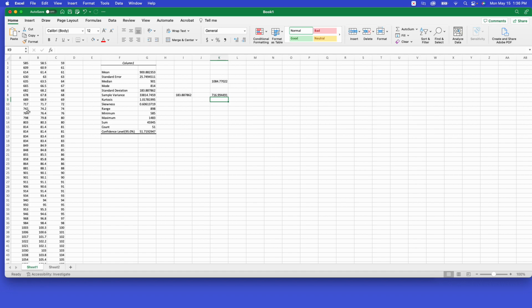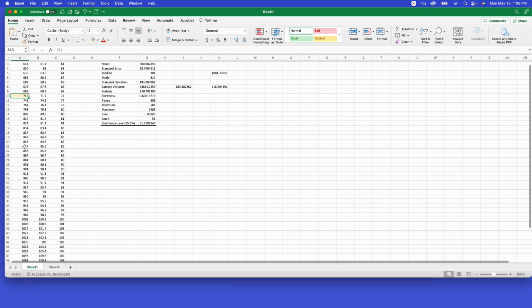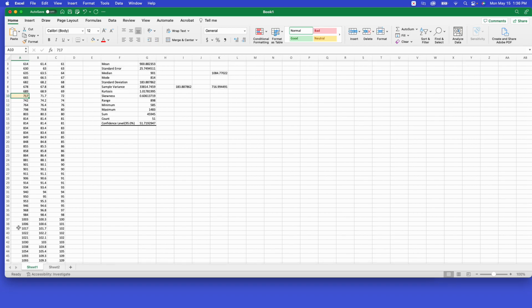Now, if you look over here, here's 717 right here, and I'm going to highlight this with a yellow so we can keep track of it. The other value is 1,084, which isn't really on that chart, so we can take the closest value, say 106 there, and mark it like that.